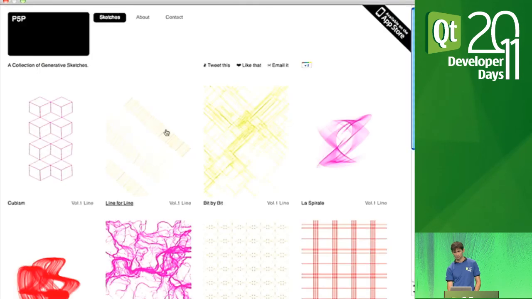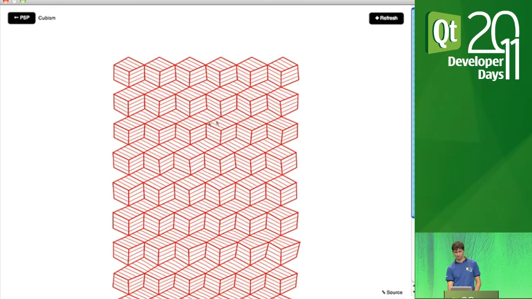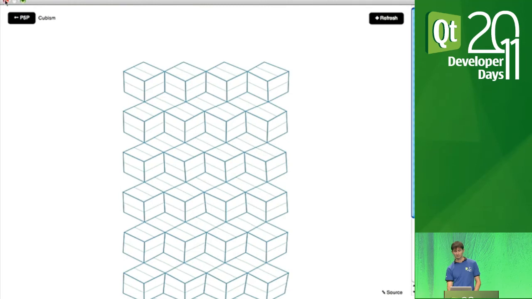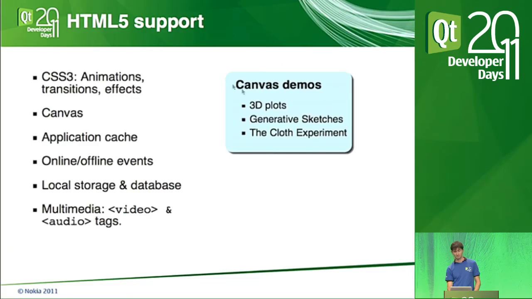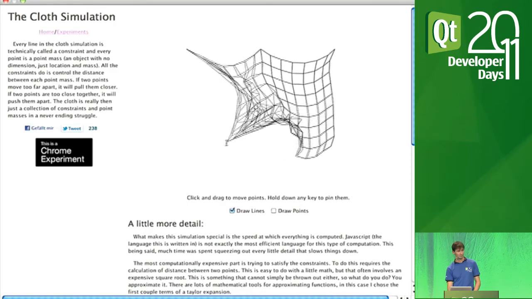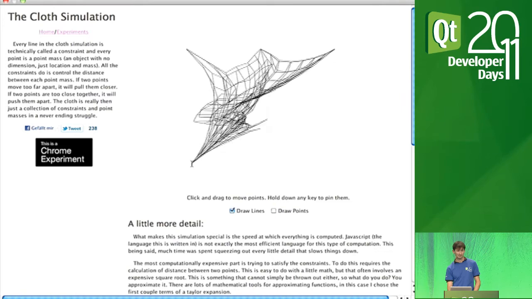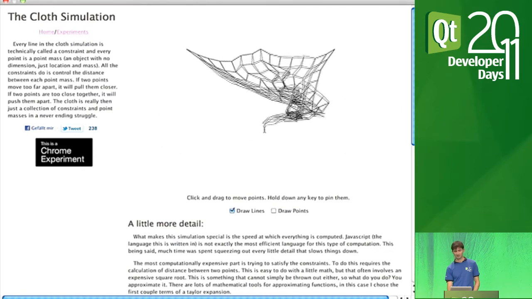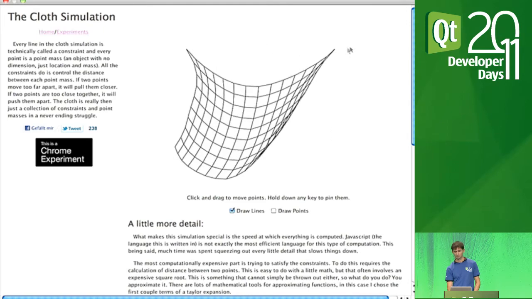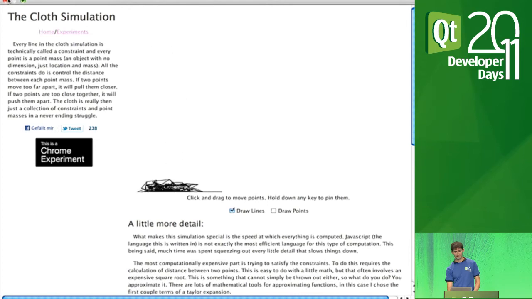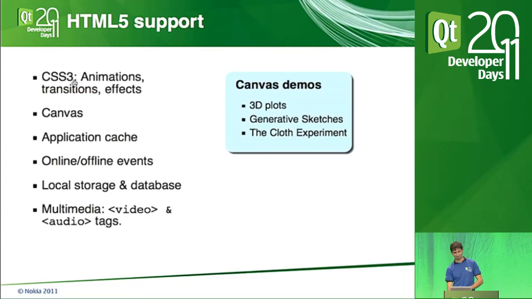The network seems to be pretty decent, so I can show this one. So this is just generating random drawings following a certain pattern, and it's all done in JavaScript. And this is also a funny example. So that illustrates the fact that it's very responsive. I mean, this is all JavaScript, and it works pretty nicely. All the calculations done on the fly. Yes. I like this.